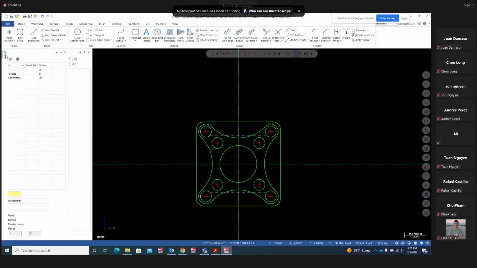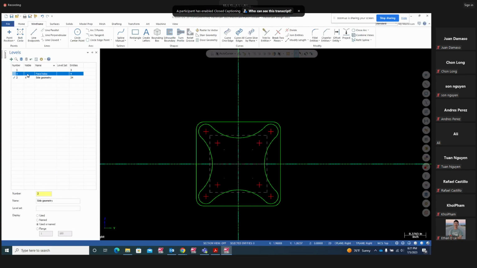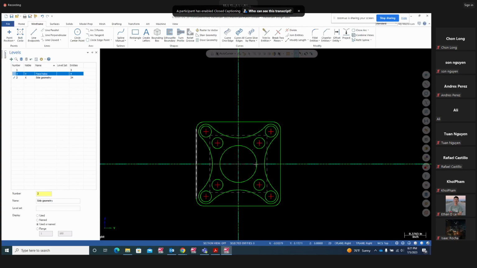So you can turn level 3 off and turn those off. To look at how your geometry comes out you can turn it on, but for toolpath we don't need that. We can turn that off, and we can pick this center point for the holes. The size of the holes is going to be the size of the drill we'll be using. So we don't need that.